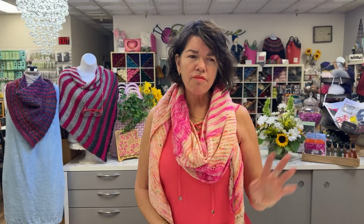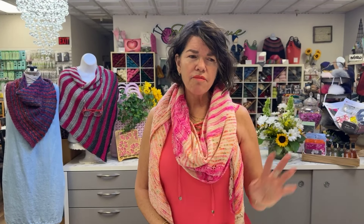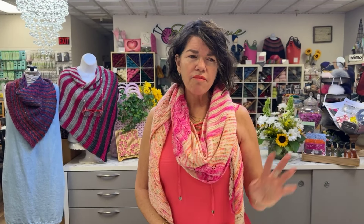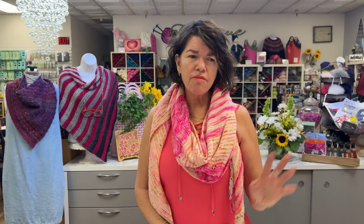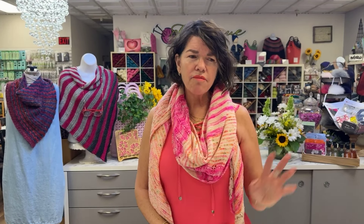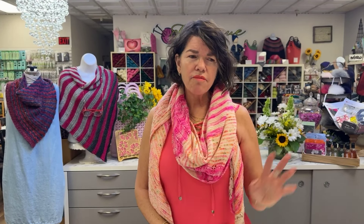I better write that down because I say things and then I'm like, what did I agree to? A project isn't specifically included in the box, but we will give you pattern suggestions — people loved that from the birthday boxes. Susan is in charge of that. The subscription is pinned. Also, we have new Paco Salt Lake yarns — we've sold out of Merino Cloud in the Seven Series colorway, but we still have the solid. That's Silky Twist you're looking at, plus a solid on a skein of two-ply mohair and beaded silken sequins.